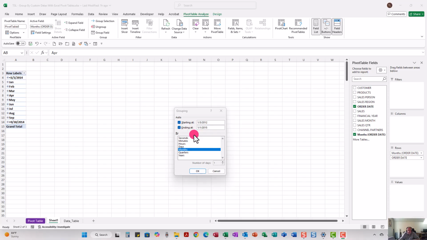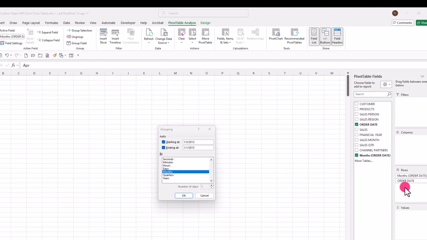So what I did here is I dragged the order date field into the rows quadrant. And now what I need to do is when I group, I want to make sure that only months are selected and not quarters and years.